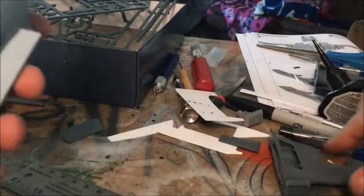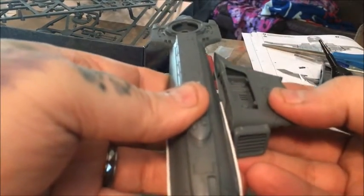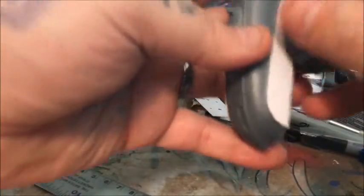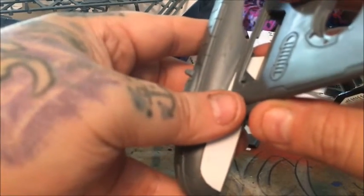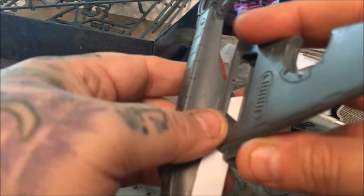So, I got that down and on there. And then that's going to be a flat edge for me to glue this on and work with this, to kind of figure out what's going to be where, like how things are going to mount properly. What I'll more than likely do is get these wings glued on off camera, and then the next update will show you where we're at.